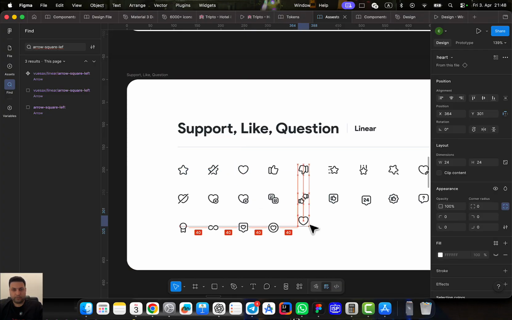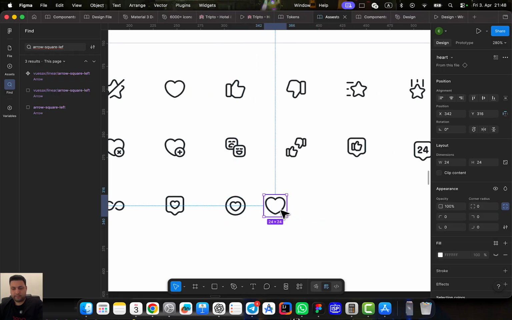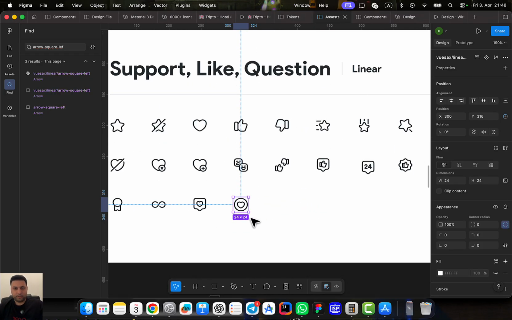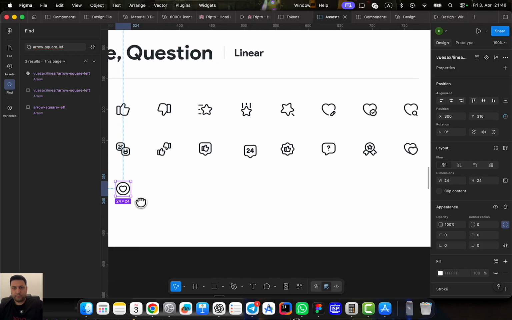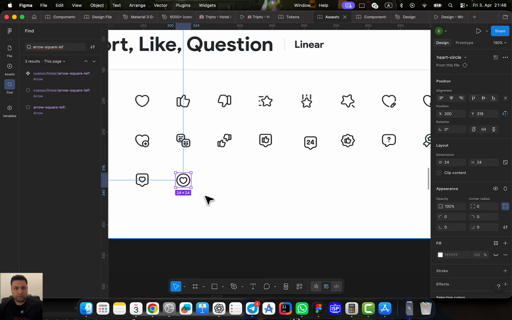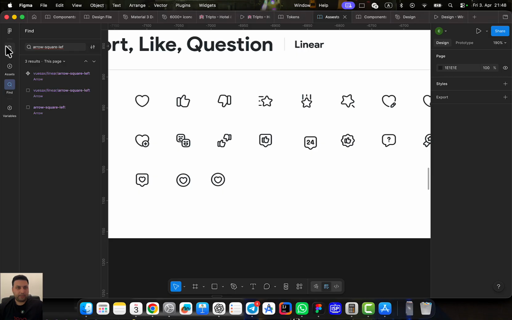Also for heart, let me go to the component, let me duplicate this one, bring it here, or we can use also this color, this heart. This one is interesting for me also. Let me duplicate it and make a new component of that.